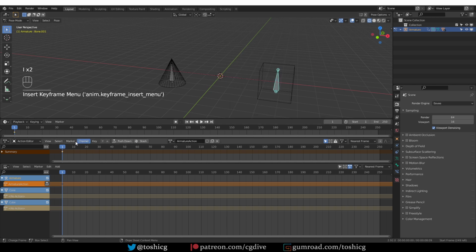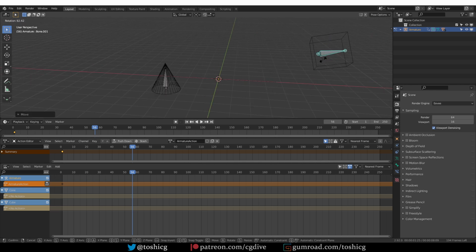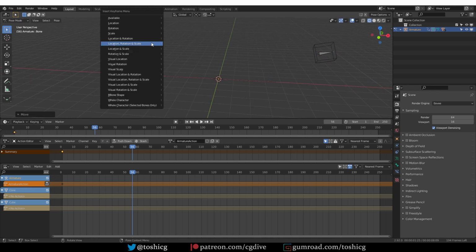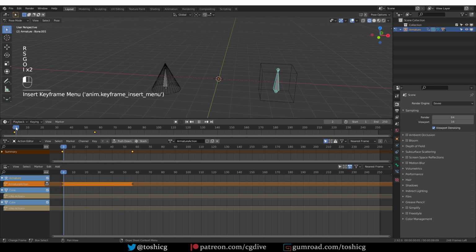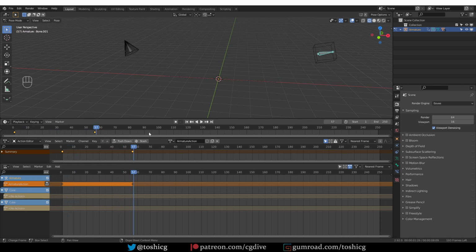at frame 1 and then randomly move to another frame and just set some poses for these objects. And as you can see, that allows me to move both objects independently within the same action. That is actually one of the main reasons for using an armature in the first place. That way we have everything neatly in one place and we can use the NLA to create complex mixing of actions.